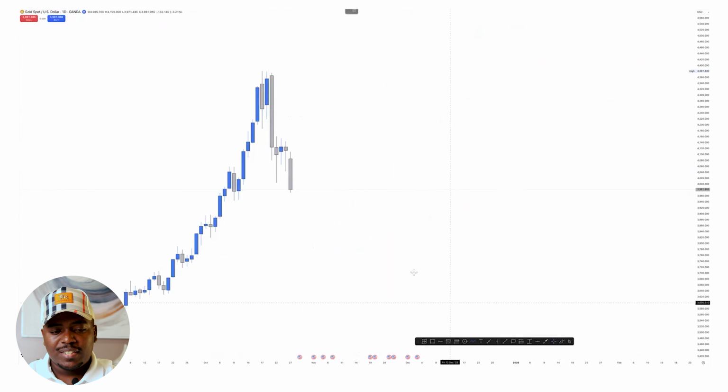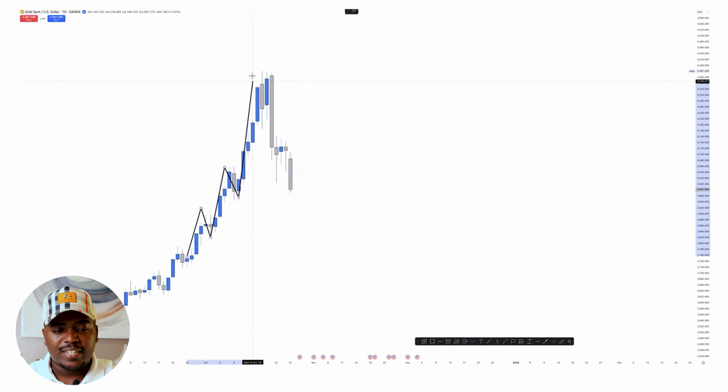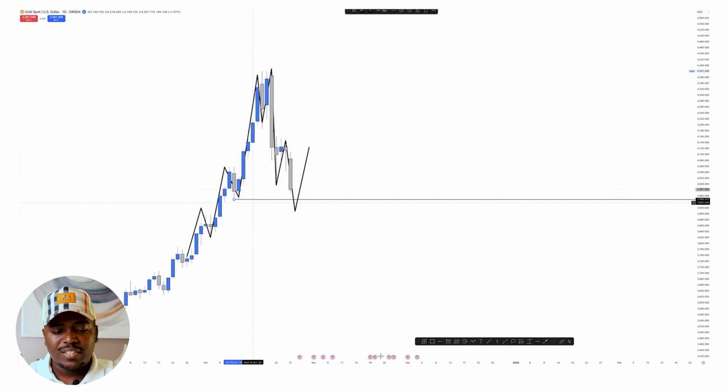So we can see that price came and created a higher high, higher low, higher high, higher low, higher high. It came and created an aggressive seller before taking out a higher low, then also created this other second one. That's why price came here, did the liquidity grab, then later went. So if you really wanted to buy on the given support levels here, price was able to take you out. So this is what really happened.